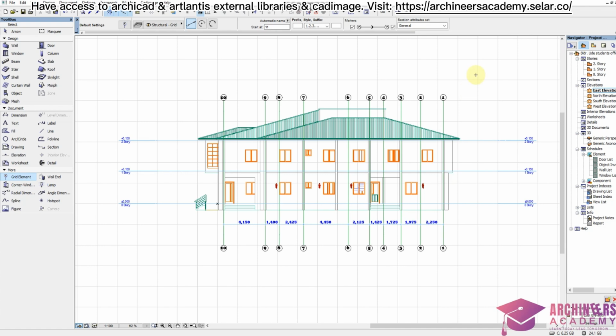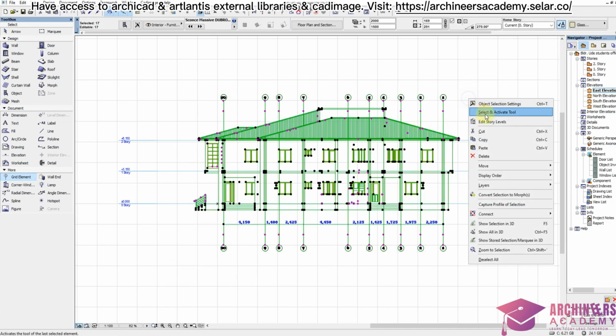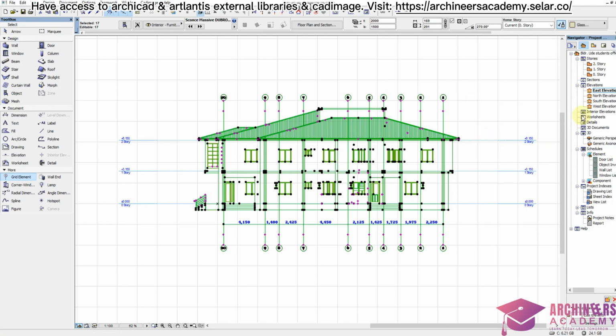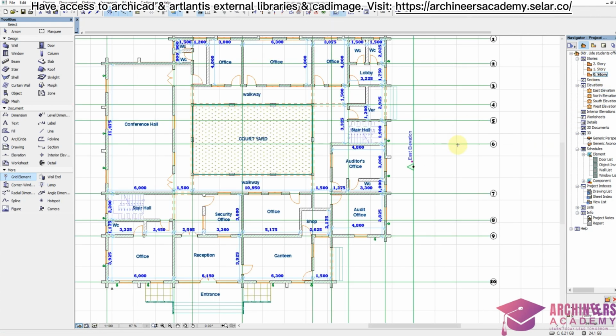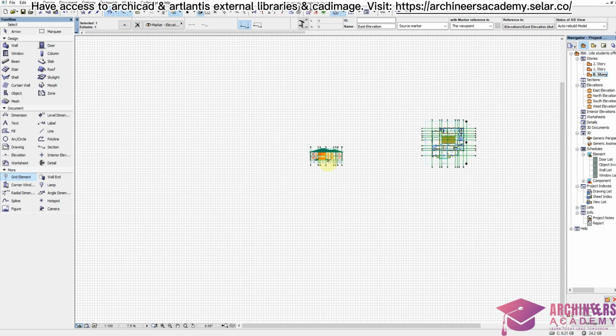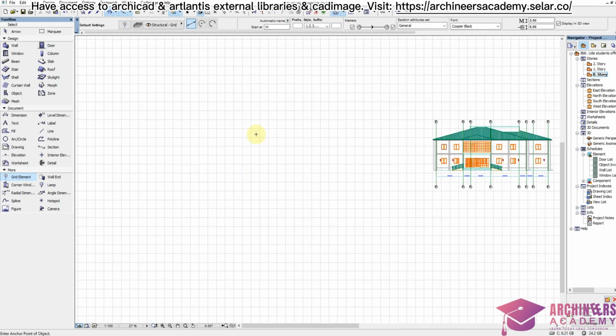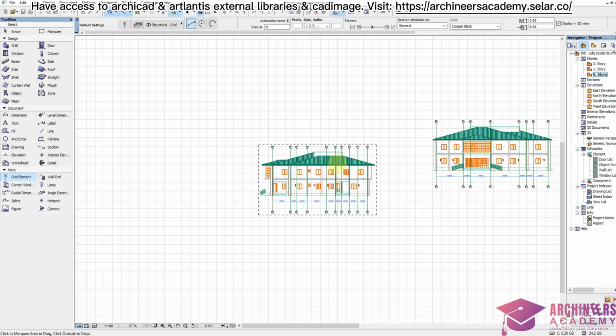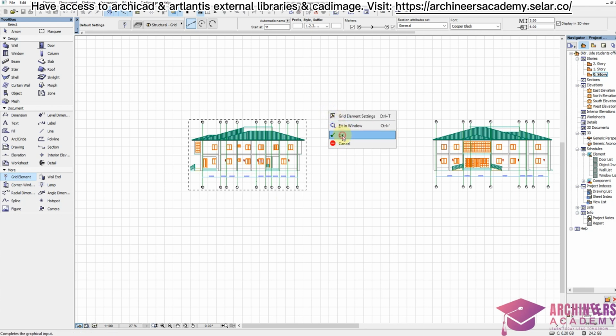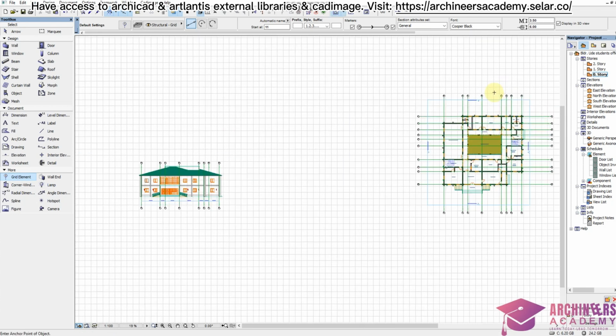After opening, you repeat the same thing. You highlight the entire area, right click and copy, or Ctrl C. You copy, come to your ground floor plan again and paste, or Ctrl V, any of them. So I've pasted. So I've opened our elevations. This is what grid line does. So placing your grid lines is very, very important.